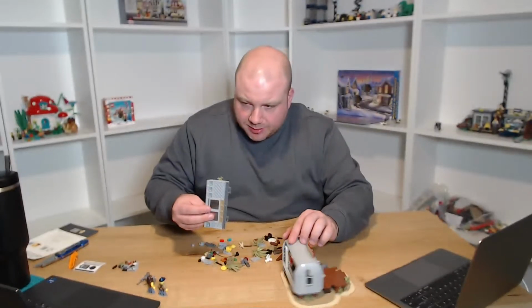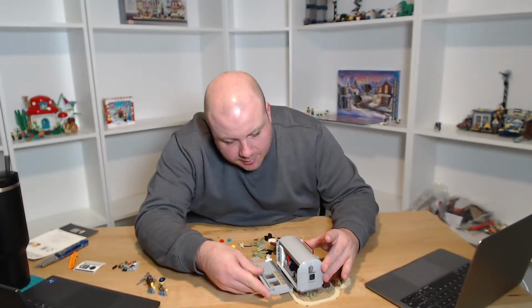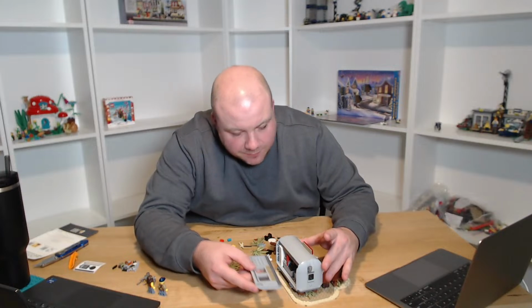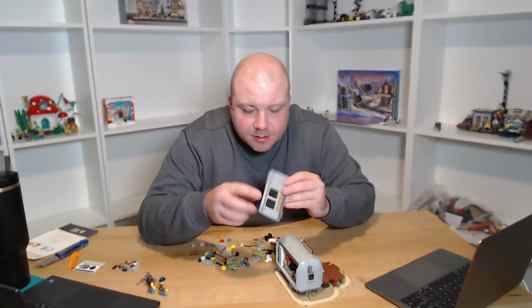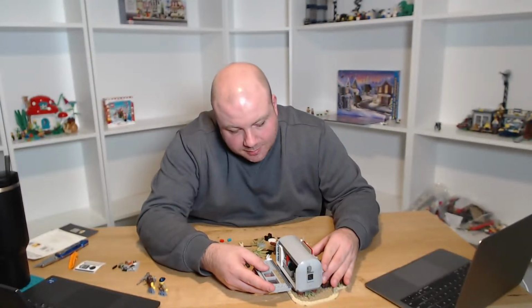All right, time to attach the back panel, which just clips on. And this feels a little flimsy though. Did I do something wrong? I don't think I did.